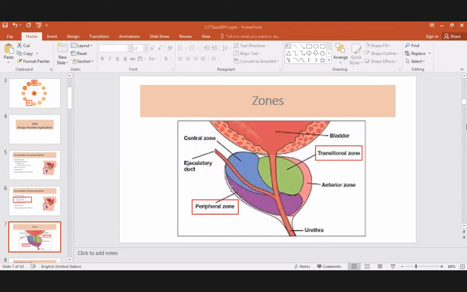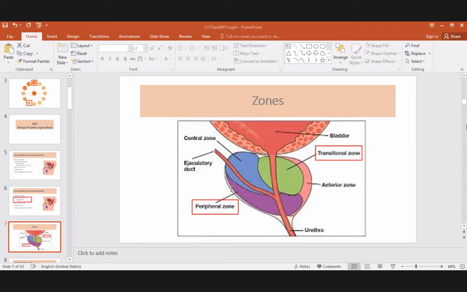If we speak anatomically, you know that the prostate is present at the neck of the bladder, and we have divided it into many zones. There is a central zone, transitional zone, and the peripheral zone. And there is a different arrangement of the cells inside. Broadly speaking, out of these zones, the transitional zone is responsible for what? What condition can arise if there is enlargement of the transitional zone? Obstruction. Because the urethra is passing through it, so it will cause urethral obstruction. But usually the benign problems arise in the transitional zone, and the malignant problems arise in the peripheral zone. Okay.